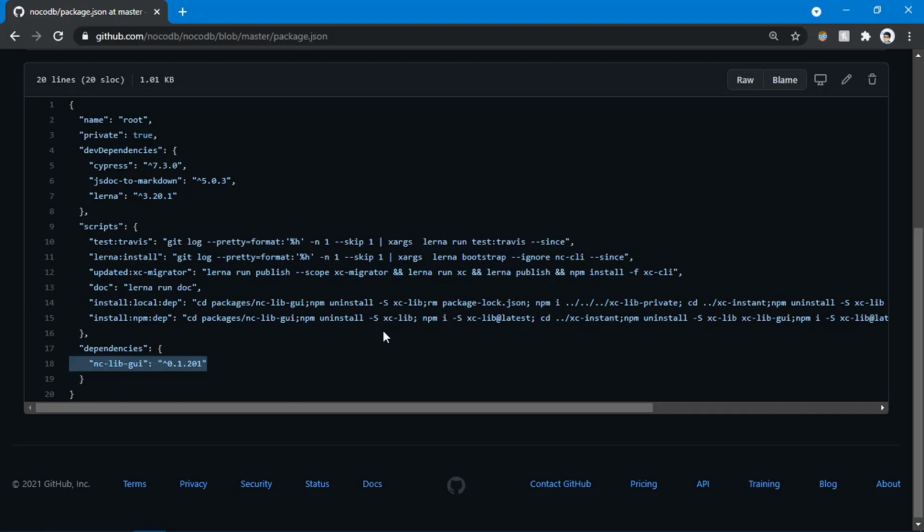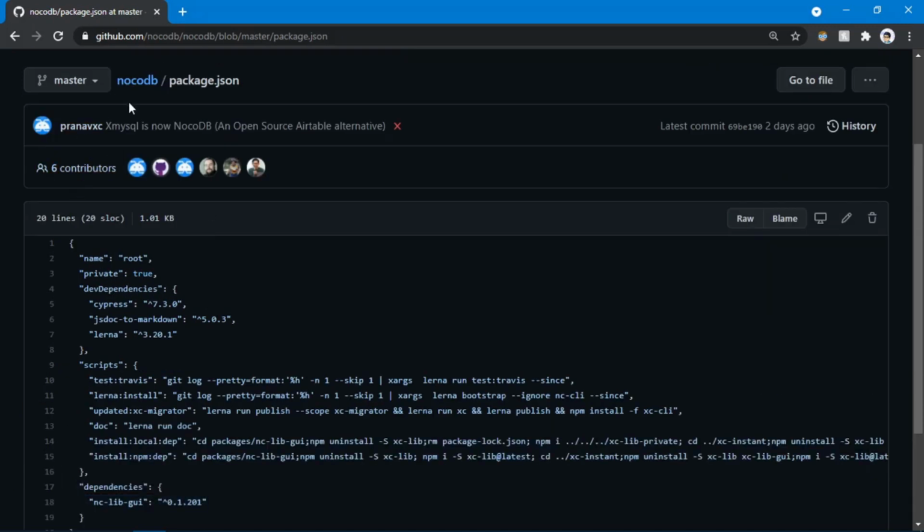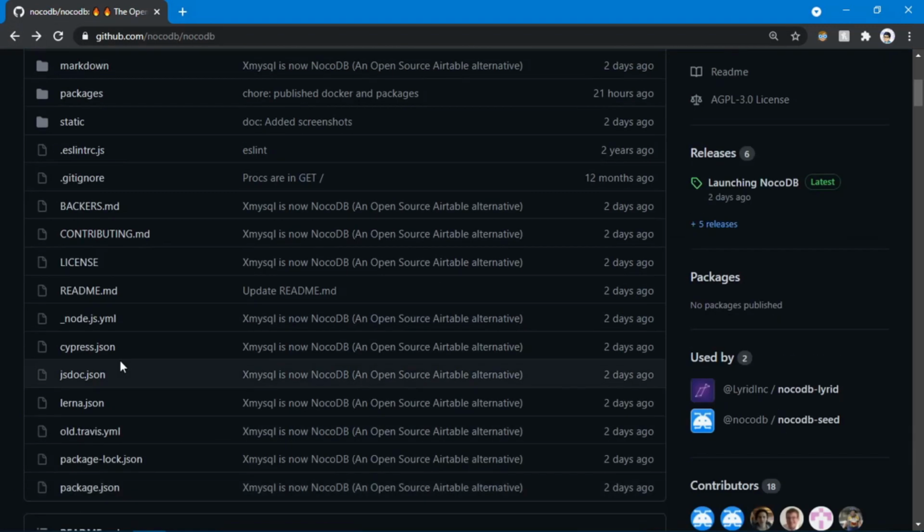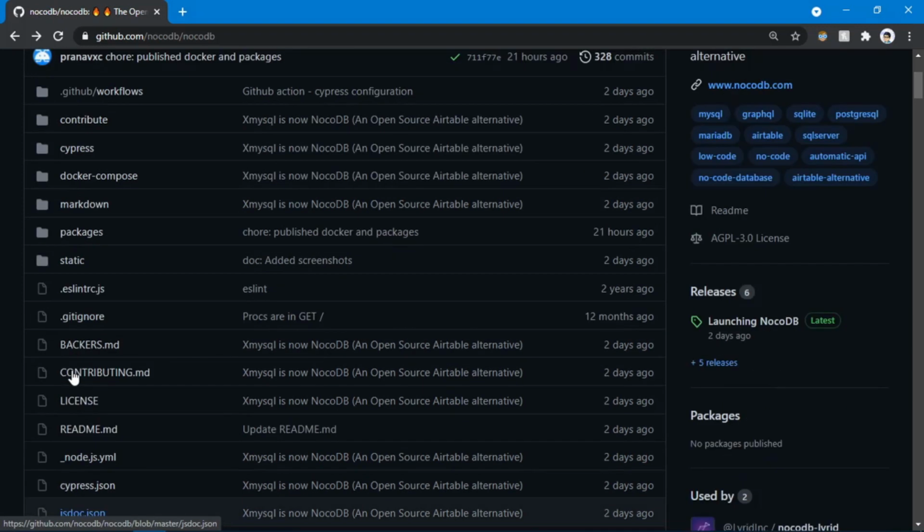So what we can think of is they're using a monorepo architecture here. So what monorepos are, again, I will be uploading a video on this soon, where we'll be discussing all of these things related to Node.js projects and JavaScript projects in a single video. So keep an eye on that. We'll be uploading that soon.